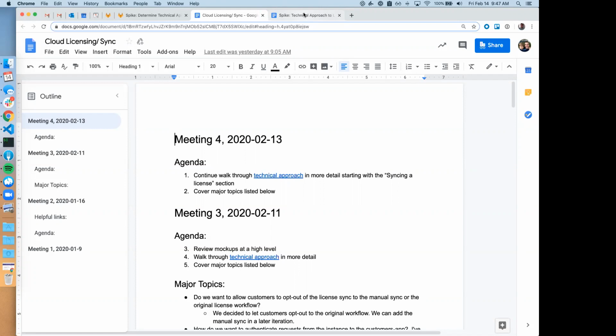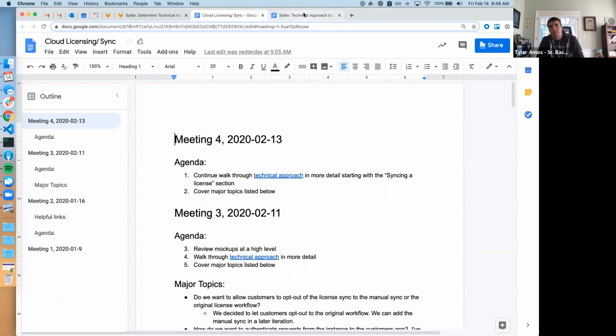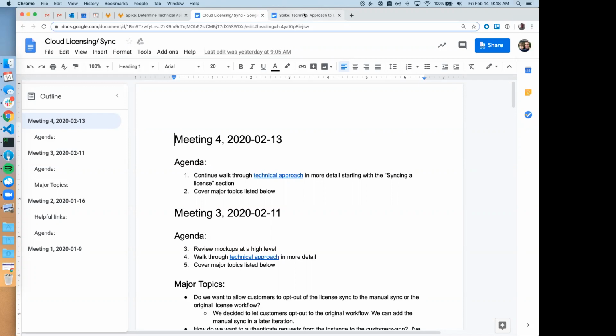When we do the sync, what prevents someone, if the request is really easy, from sending us random requests to do the sync with data that is not valid or funny, and then I have 0 users, so I can just use as many as I want, things like that.